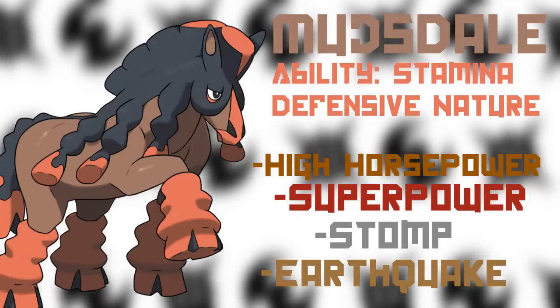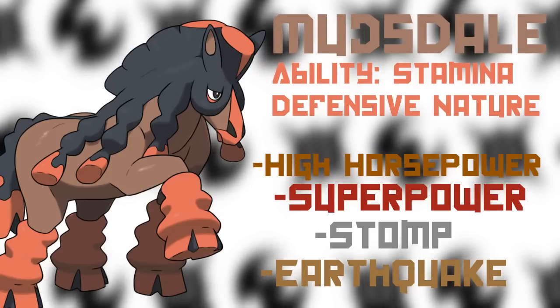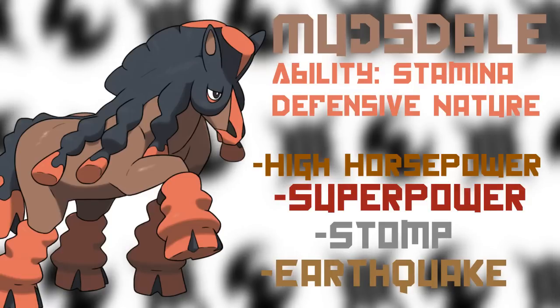Usually, my turns in the Battle Tree would consist of me Volt Switching into him. The opponent would try to go for a status, maybe a Thunder Wave or something, and I would just switch into him and kill them the next turn.